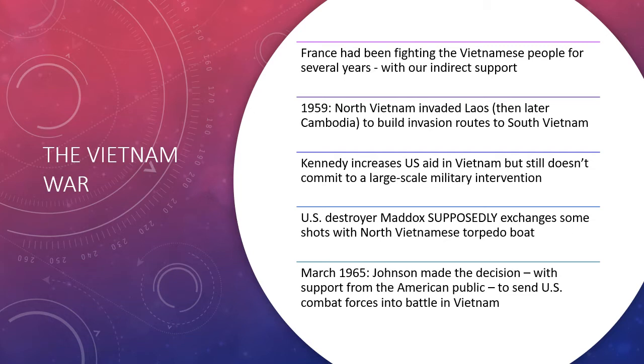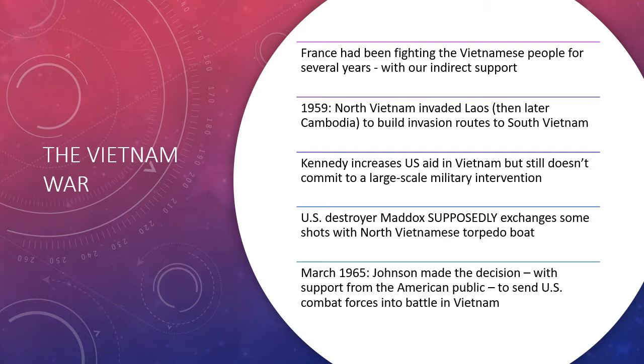So the Vietnam War is going to be very similar to the Korean War. Both of those wars have roots in the Truman Doctrine and the domino theory. The domino theory is the idea that if one country falls to communism, the country neighboring it that borders it will also fall to communism until the whole world is communist. So similar to Korea, the countries were split into communist North and democratic South.